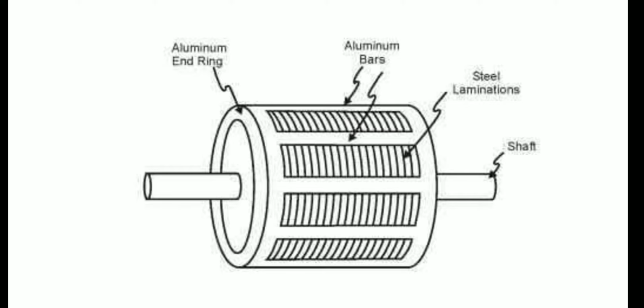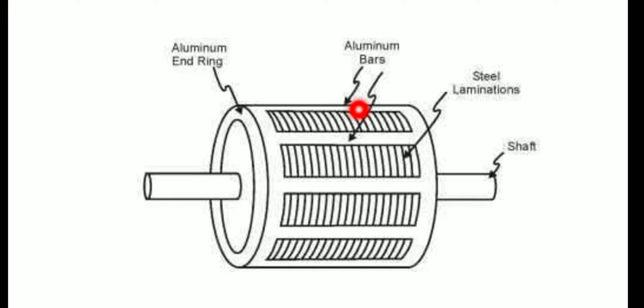As the rotor is a completely short circuited body, short circuited in the sense that there is a closed path, due to the induced EMF the current starts to flow through the rotor. Getting my point? Whatever current flows through the rotor should get distributed in the rotor bars as well as in the end rings. But that is a very complicated process. The distribution of current in the rotor bars and end rings of a squirrel cage motor is very complicated. So why is it complicated? Let me see.